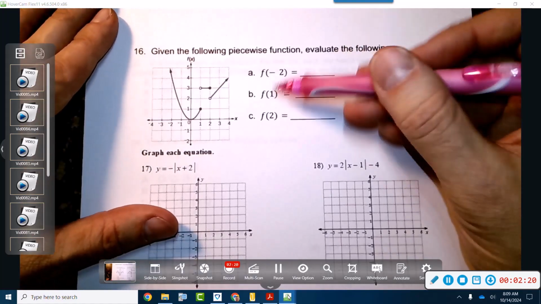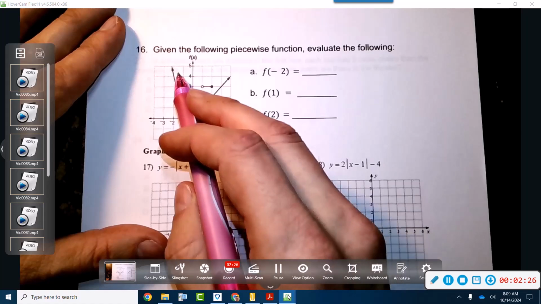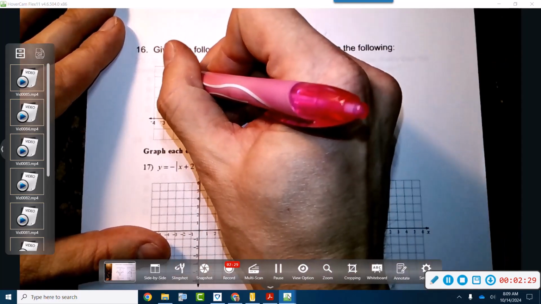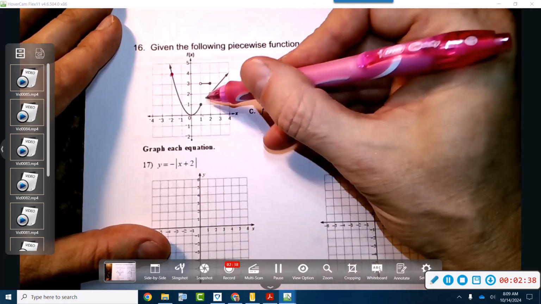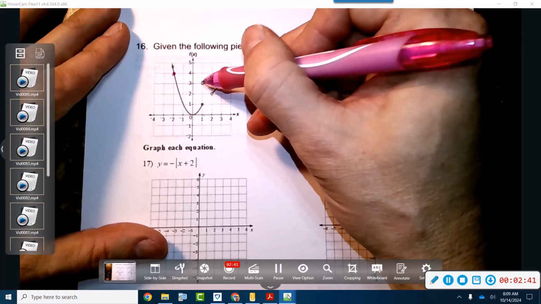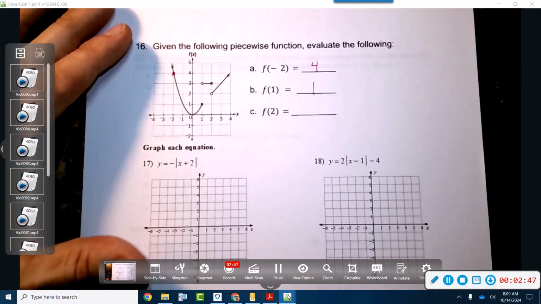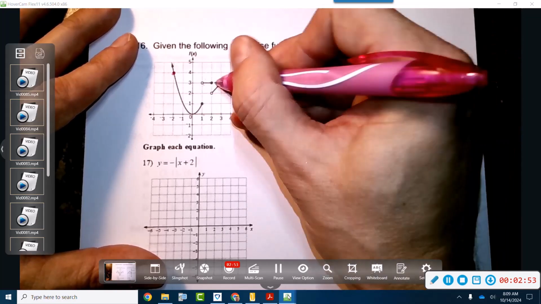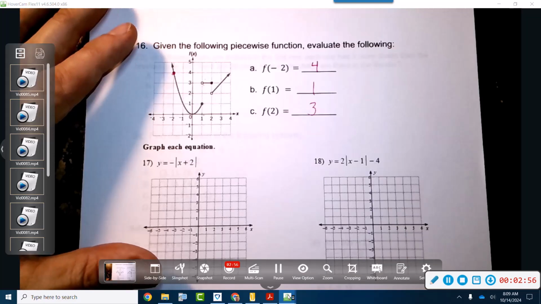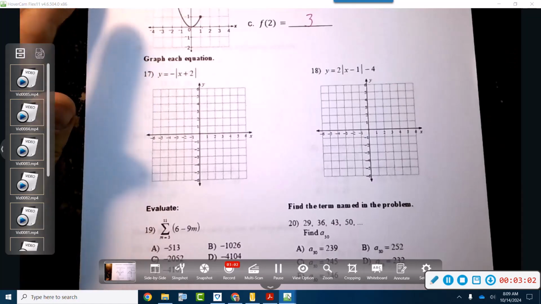Alright, so now it looks like we're just going to evaluate this guy. If I have f of -2, I go to -2 in my domain, and then I go to see what my y-coordinate is, and it's right there. So it produces an output of 4. So input of -2, output of +4. When I put in a 1, I basically have 2 possibilities here, but I cannot come out with an open hole. It has to be closed here. So my choice has to be 1. Likewise with 2, it has to be +3 because it's got to be filled in. There's no value there. You'll go up to it, but then it switches for some reason. Okay. All right, we'll do 17 and 18 for this video.